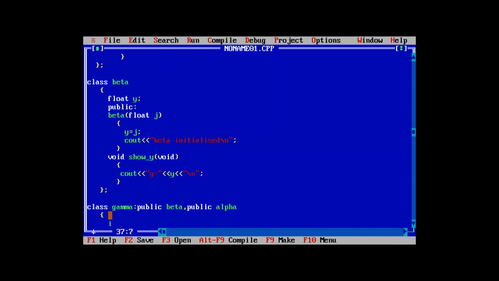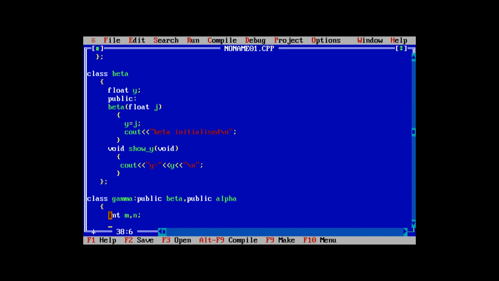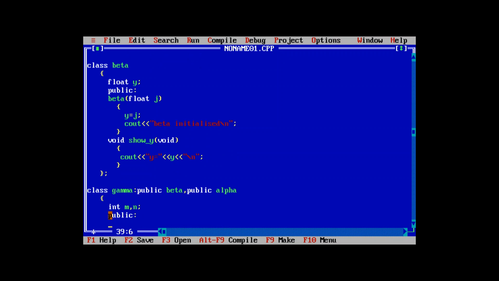Then there are variables declared. Then there is a public gamma, and in brackets it is mentioned int a, float b, int c, int d.